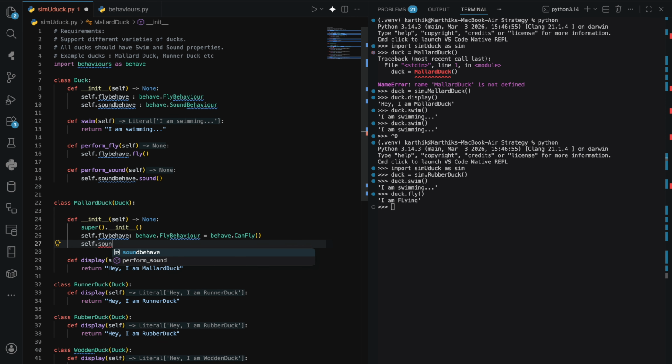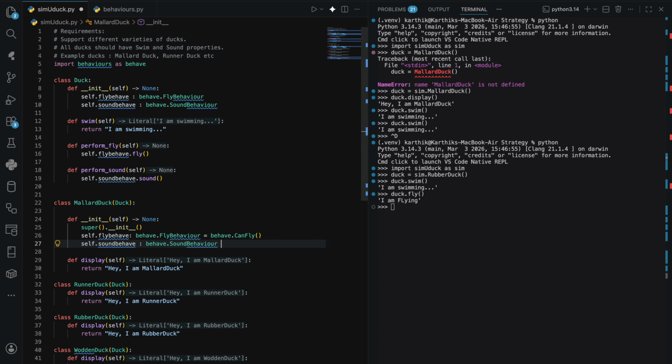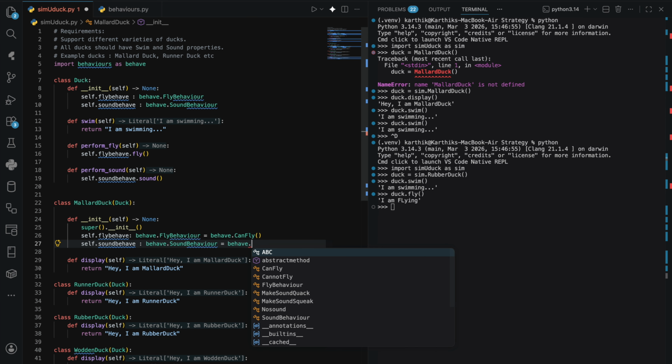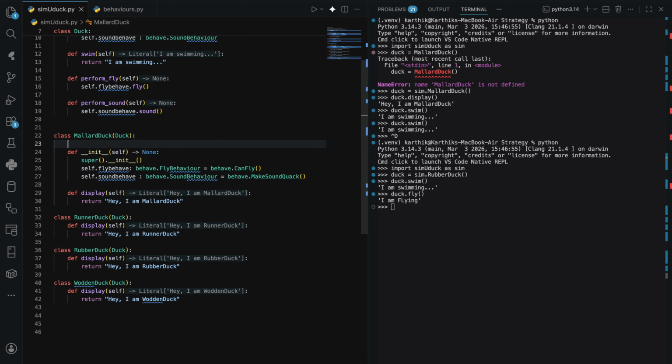Similarly, we do the same thing for the sound. What is the sounding behavior for the mallard duck? It makes the sound quack. We can do the same thing for all the other ducks.